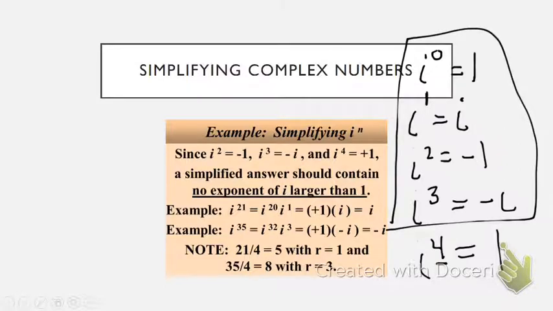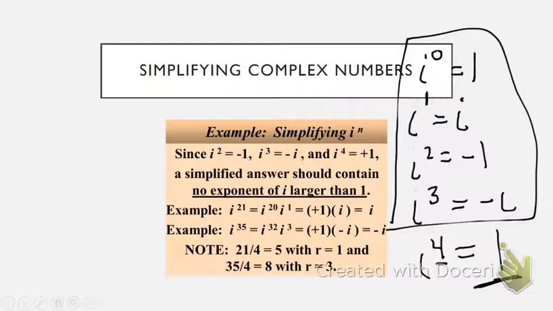So it is safe to say that every multiple of 4, okay? What is that? 0, 4, 8, 12, 16, 20, 24, 28, 32, 36, 40. All of those are multiples of 4 that, when divided by 4, give you a whole number, okay? So we can always say that that is going to be equal to 1, all right? So far, so good? So based off of that pattern, yes, this is a pattern.